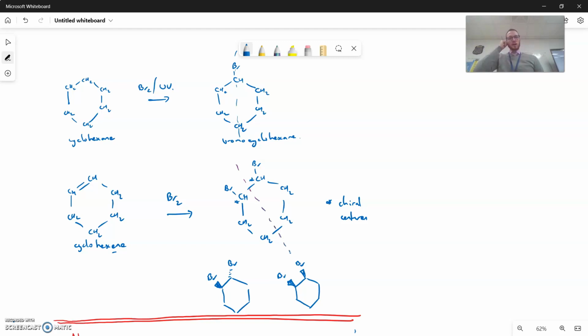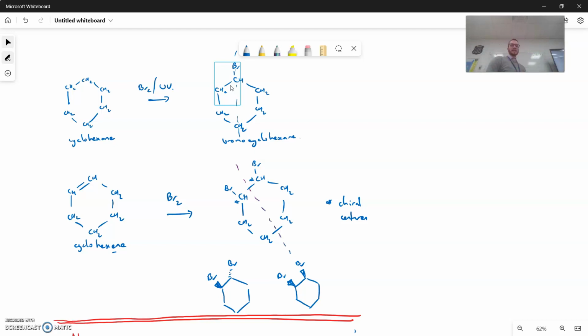Bromocyclohexane does not have a chiral centre. If I look here, I'll use my cursor, I've got one hydrogen, one bromine, and then we have to think about when I've got a ring. I need to consider whether each direction of the ring constitutes a different sequence. If I go this way around the ring compared to this way around the ring, I end up with the same. So it's not four different substituents, therefore it's not chiral.